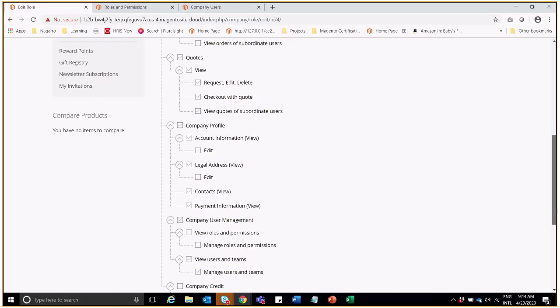Yes, they can change their own permissions. Yes, but it won't affect AX, because whatever changes they are making will stay in Magento itself. They will not pass to AX. So even if they change the legal address, if they have permission to edit it, it will not reflect in AX, and it is just for their view only. Yeah, but that's where the problem comes, because if they change it in there, they expect it to change later on.